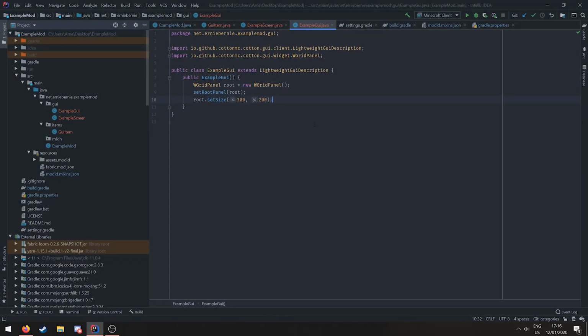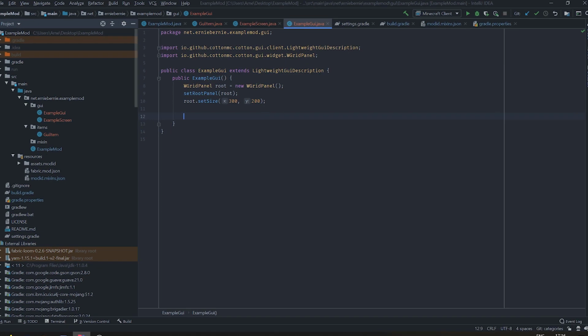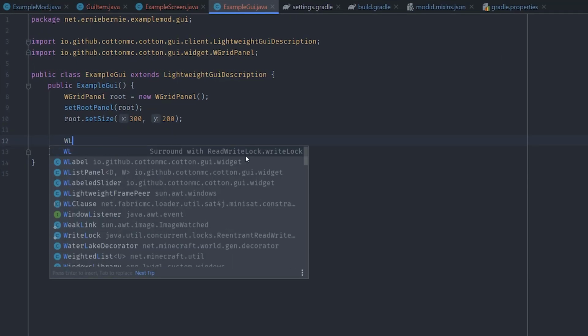So let's start with the easiest. Let's type some text in this panel. So to do this, we need a label, like I said.